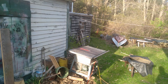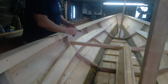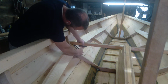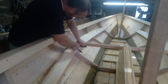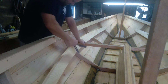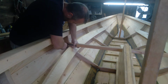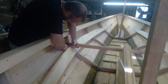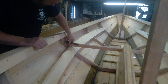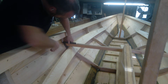Let's go in and take a couple measurements and then we'll be back out to the saw. So the first thing we'll need is the angle between the seat and the riser. And the seat. There we go. Seat on the plank. Alright, the seat on the plank angle is what we're going to cut. The thwart on the plank angle is what we're going to cut the end of the thwart to.